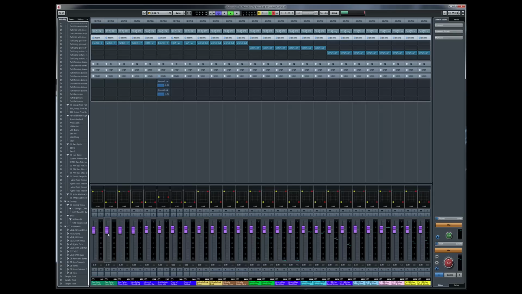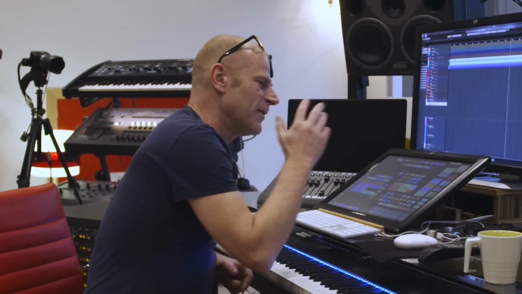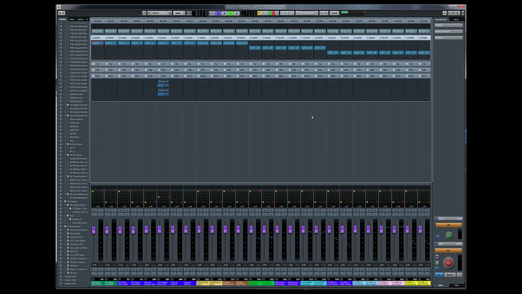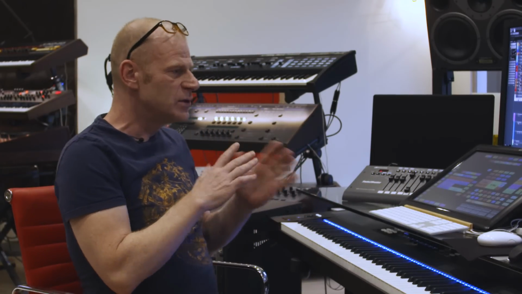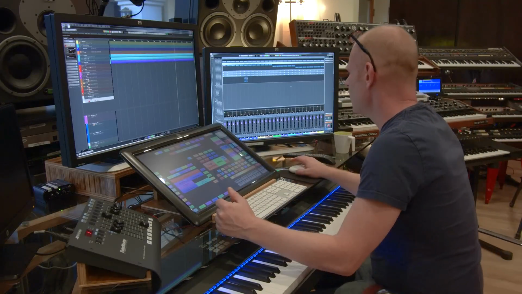Here we have general delay, long front and long back. So what do I use for that? FabFilter. You know why? Because it's Dutch. No, because it's really good sounding. So that is the delay in my session. And I have multiple versions of this delay. I've got a long delay, a medium long delay, a medium short delay and a short delay. So they're always loaded at all times, so I can constantly send an effects channel to that. If I want a long delay, I don't need to load it up. It's already there at all times.